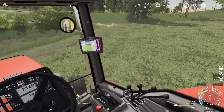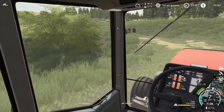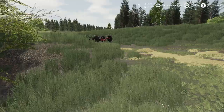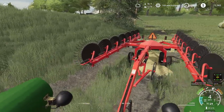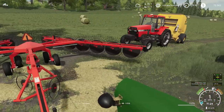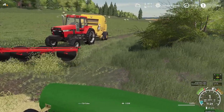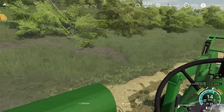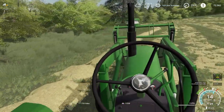Well, my cousin is late. Big surprise there, huh? I guess I'm going to get into that rake and start raking around this other field. I'd like to get these both done here today and picked up. Alright, back this up a little bit. I want to get this little bit right at the start of this field. Alright. Oh, there we go. Gotta lower it down a little bit farther. So I'm going to do the outside pass. Probably have to do it anyways.